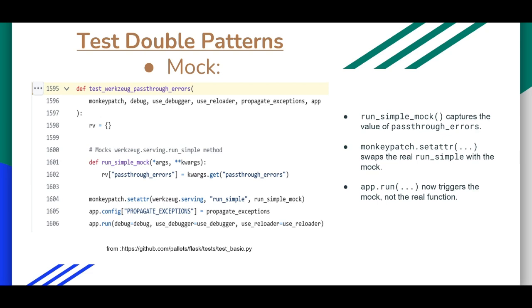So this is a perfect use case for the mock pattern because the test doesn't care about actually launching the server. It just wants to verify what would have been passed to the run_simple function. So instead of relying on the real server logic, we intercept the call and inspect it with our mock. That's exactly what makes it a mock.